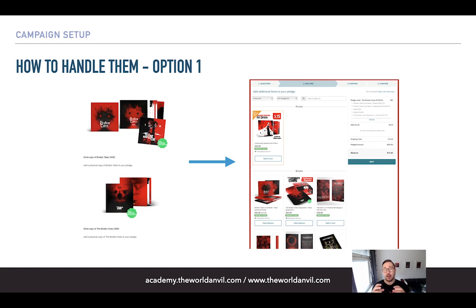So how do you handle add-ons? There are two options. This first one is the option that I used up to now. In the body of the campaign, on the left you can see what I add in the body of the campaign. There's a section called add-ons, and then you put a picture of what people can buy, a description, and the amount of money they need to add manually to their pledge.